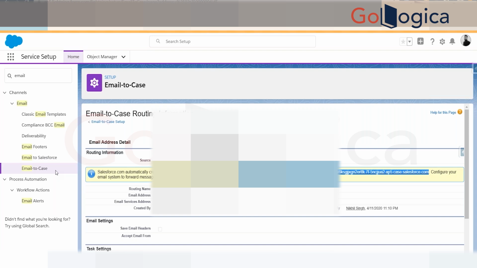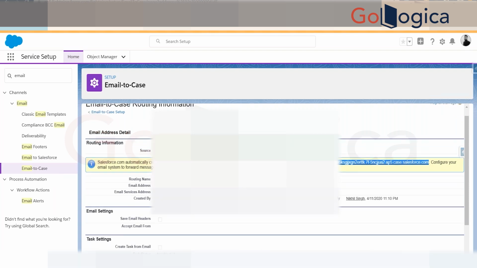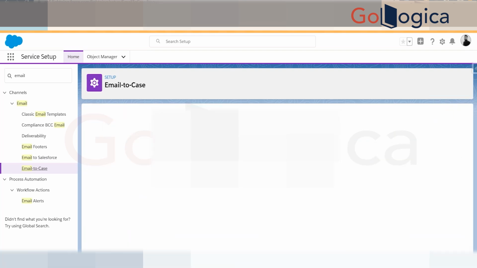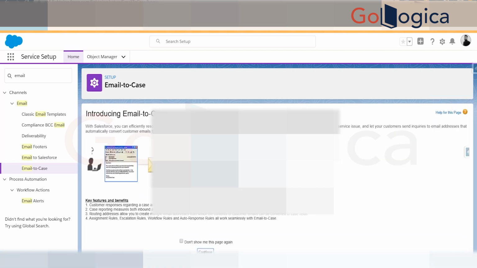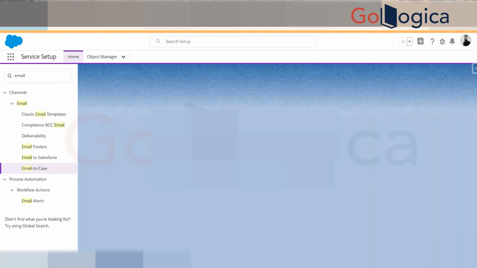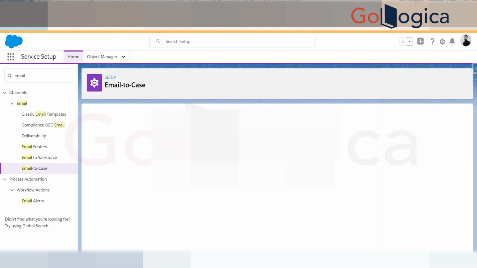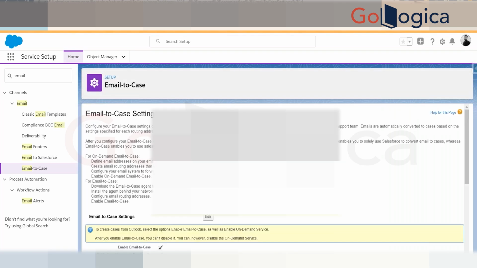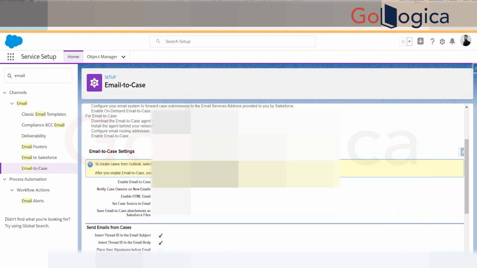I was asking where we can restrict the inbound email domains. You mean the settings? Yeah, is there any setting where we should restrict the sender's domains? Yes, we have that setting.